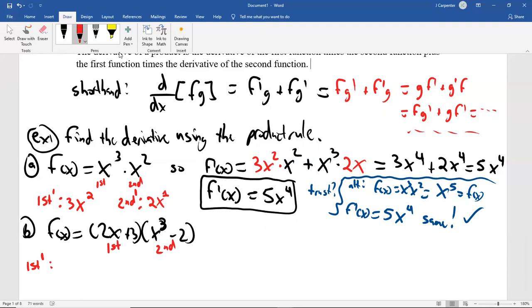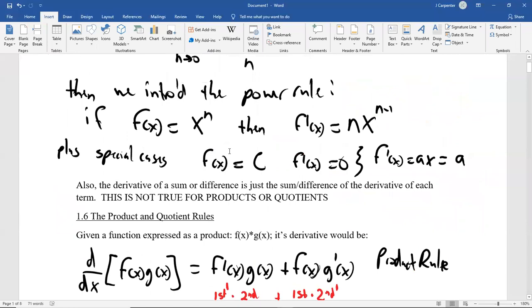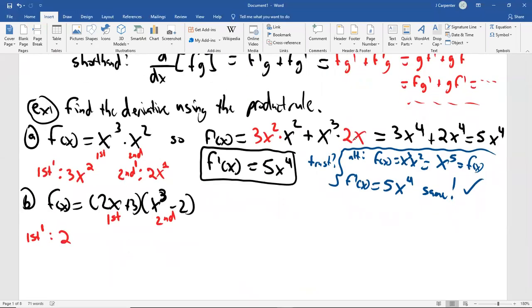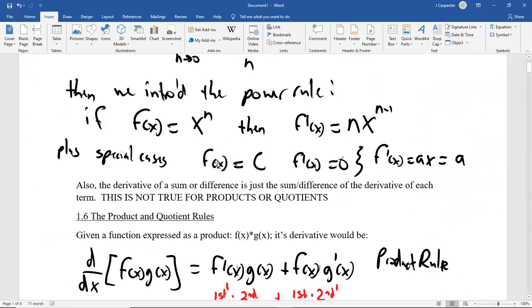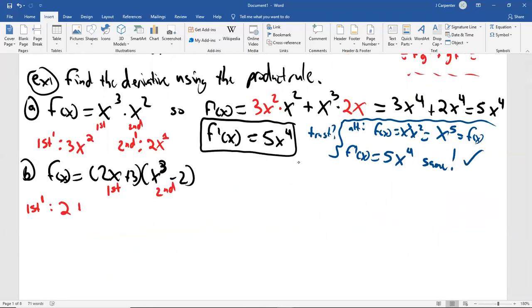All right, the derivative of 2x, this was one of those special cases. I'll scroll up to a minus 1 last time. The derivative of a linear term, just a number times a variable, is the coefficient, because the derivative of a line is its slope, and the slope is the coefficient. So the derivative of 2x is just 2. Then the plus 3, the derivative of a constant, scrolling up again, the derivative of a constant is 0. And again, we've rationalized this all algebraically and geometrically last time. The derivative of a constant is 0. So if you feel the need to write a plus 0 here, you can, but I'm not going to do that anymore. The derivative of the 2x was the 2. The derivative of the 3 is nothing, and I'm not going to write nothing.